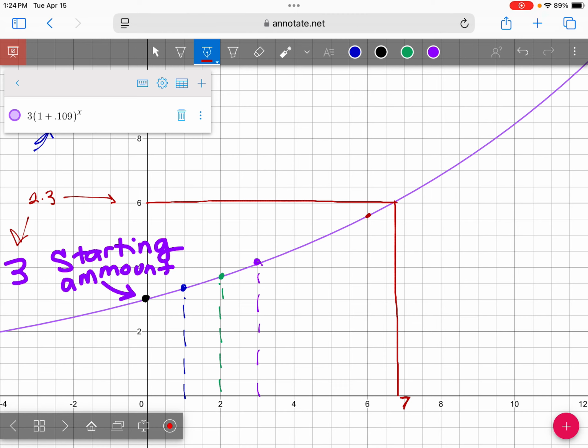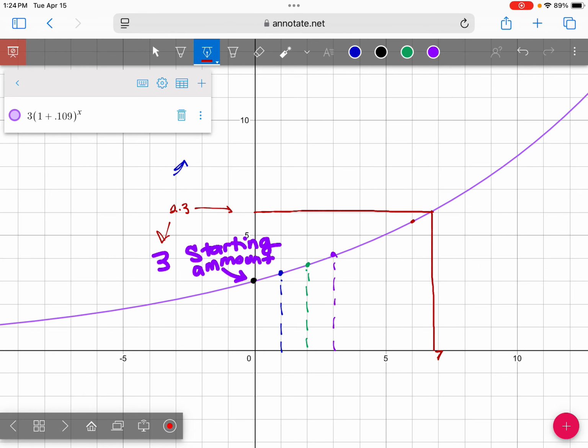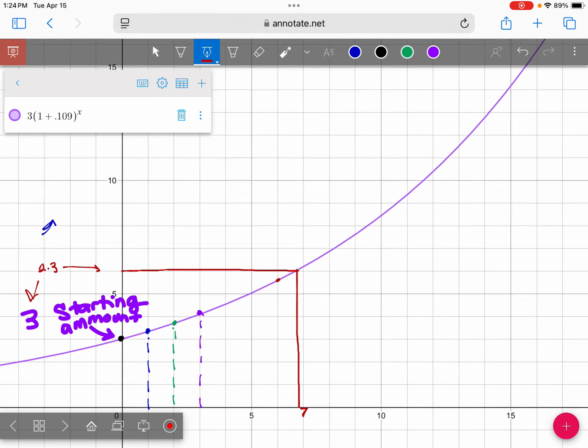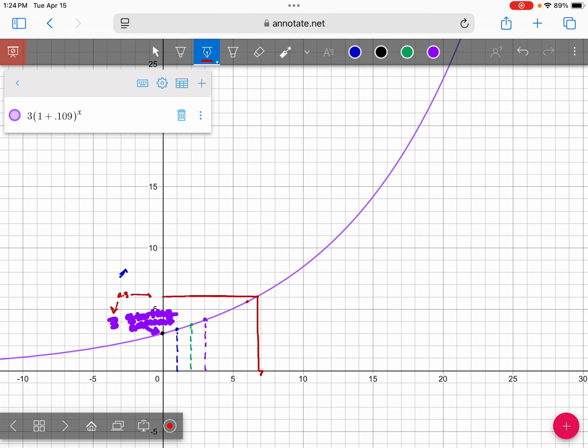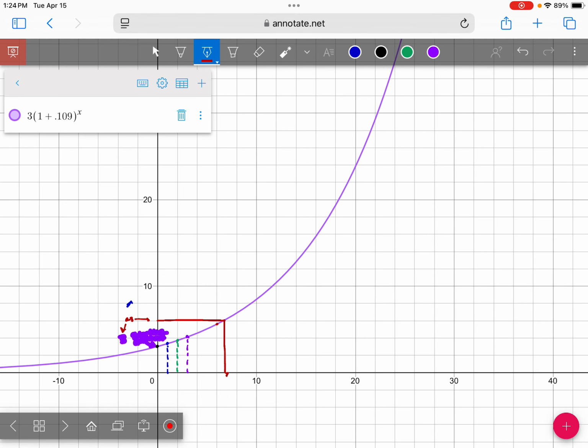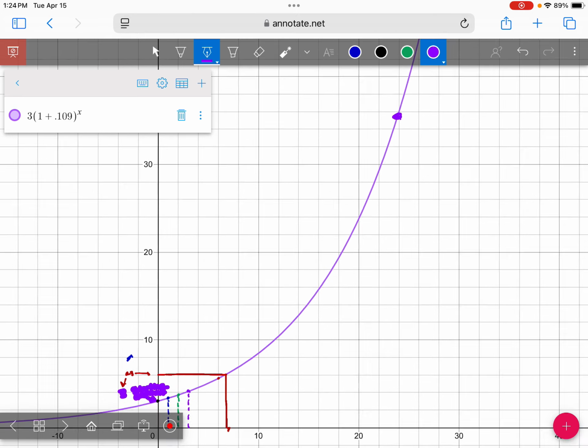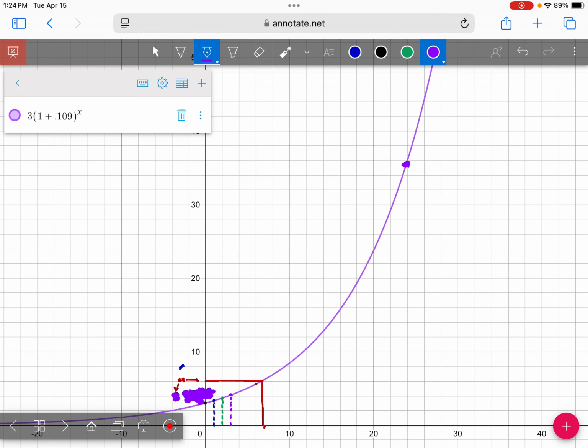So every 7 months, the number of snails is doubling. At 7 months, we have 6 snails. Another 7 months, we'd have 12 snails. Another 7 months from that, we'd have 24 snails. That is a lot of snails. Look at how quickly this grows. And remember that it's counting in months. So 24 months, being 2 years, there's already about 35 snails.